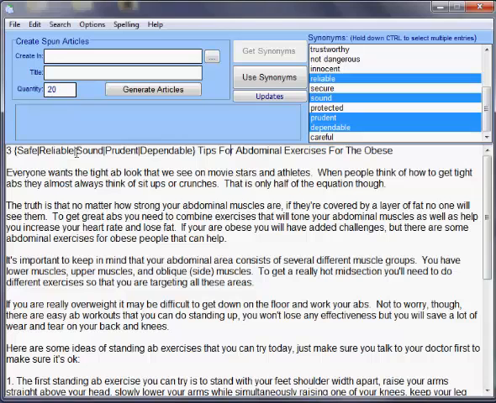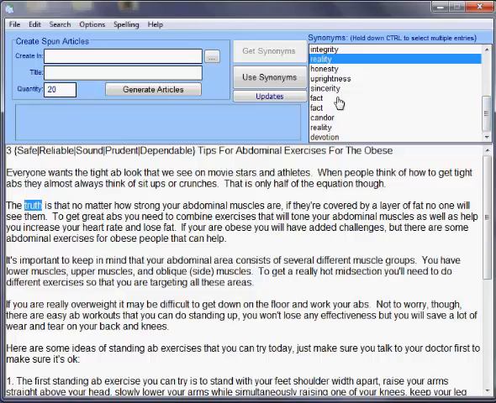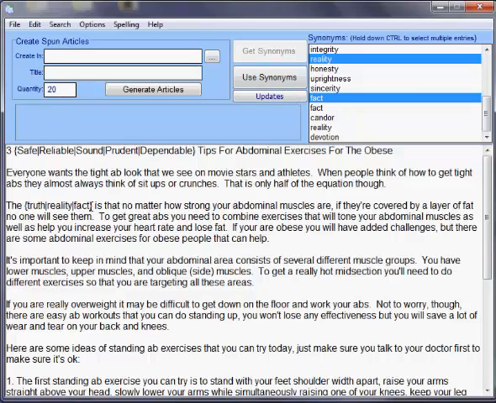Notice it always takes care of uppercasing a letter, so if the word that you're doing has an uppercase letter, all the spun words will. If you do a word that's all lowercase, then the same will apply. Let's go down and pick a word. We've got the word truth. And we get all the different things, and if I was to pick a word, what will fit in there? The truth is that. So the reality is that, the fact is that. They both work. Use those, and you'll notice that it's put lowercase letters in for them.